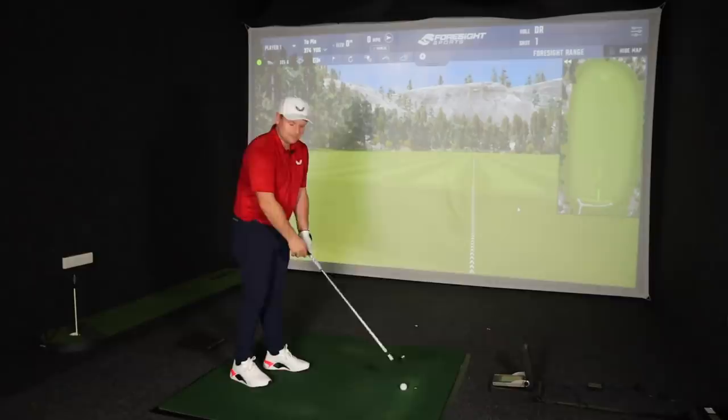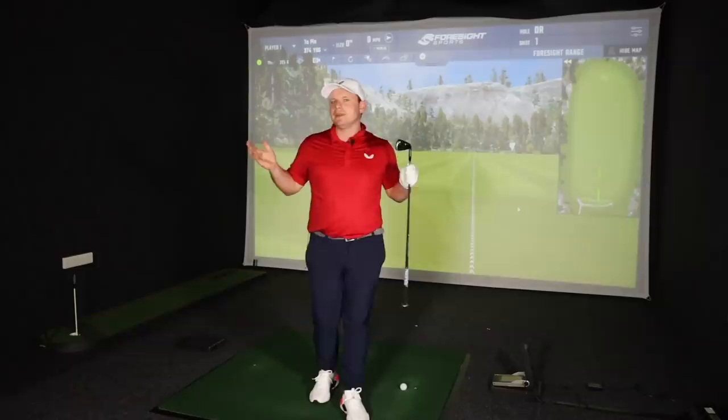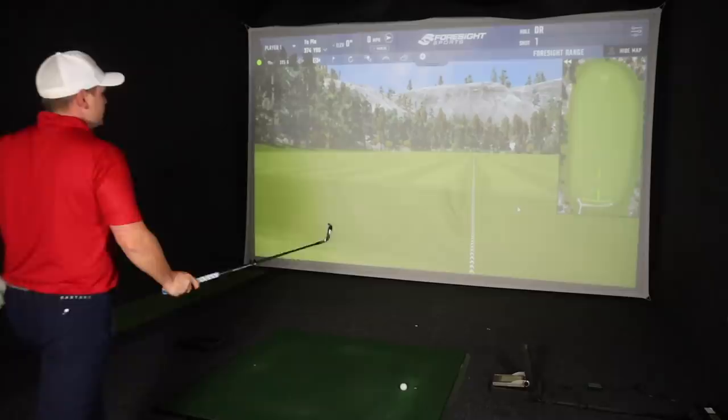We're going to kick things off with what I think is the one that looks the most appetizing, the most friendly. These are the Mizuno 225s — they're a hollow body construction and they actually look incredibly blade-like. Mizuno even say that from every angle these look like a blade, which most people want. These are a replacement for the Mizuno HMB irons, but a little bit slimmer, which is what I was hoping for.